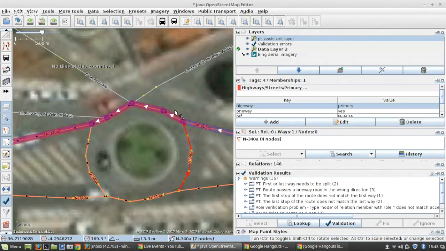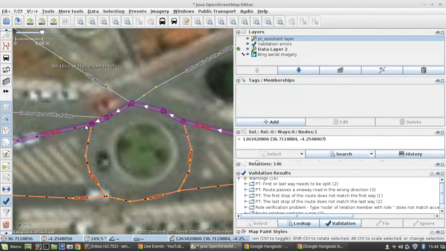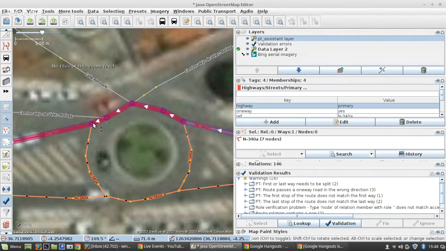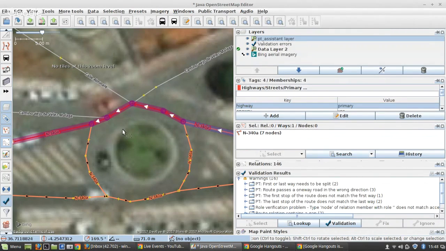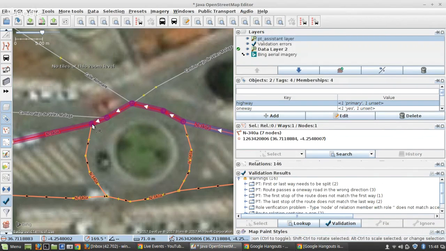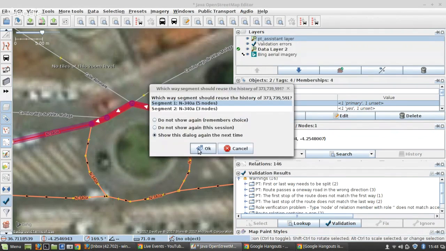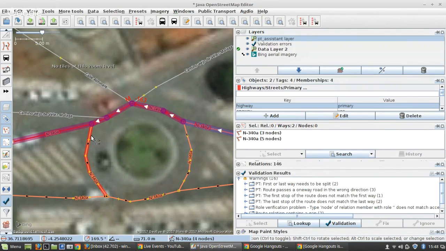And then these ways here, this one needs to be split. Yes. Shift. Why can I not select that node? Now it's selected. B. Split there.